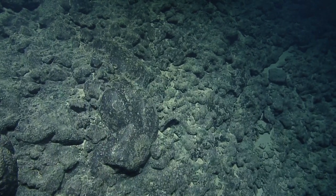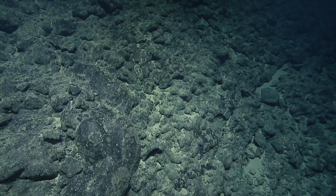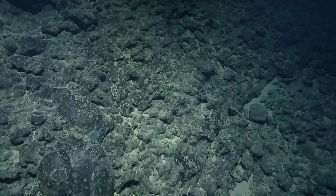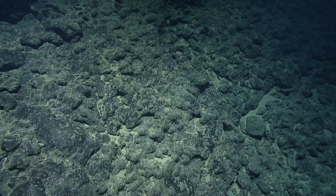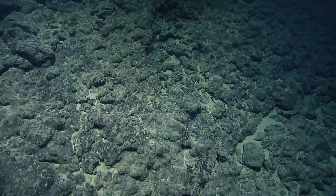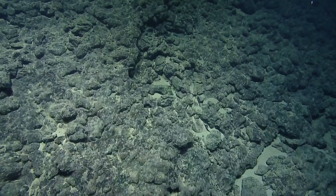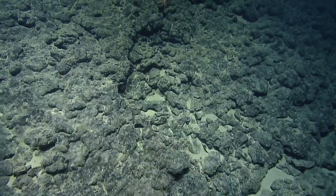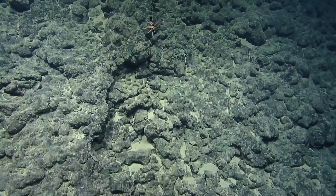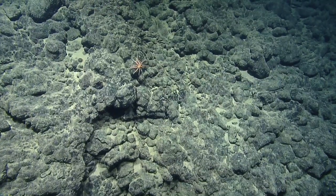If you notice that when our delta gets lower, Hercules seems to be closer to Argus, and that's because we're closer in the water column with respect to where the two vehicles are to each other. So we try to fly at a conservative delta of about 15 to 20. When you get a little bit lower than 10, you get into potential issues of wrapping the tether around Argus, so unintended consequences of flying so low.